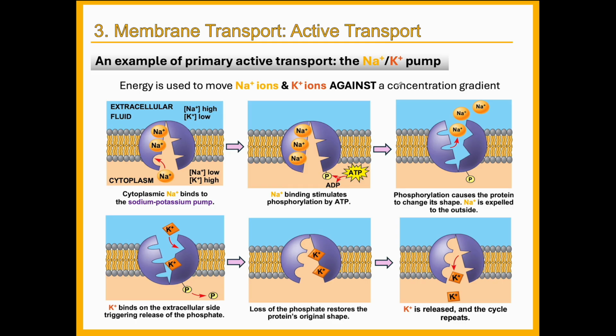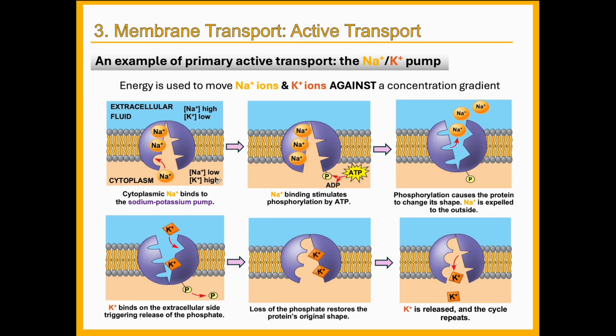So an example of this, right? This is the same example. I'm just showing it to you in a different way. Energy is used to move sodium ions and potassium ions against their gradient. If you want to add it yourself, I want you to put a bunch of sodiums, many sodiums on the outside over here. And I want you to put many potassiums on the inside here, right? Because here it says sodium is high on the outside and potassium is high on the inside, right? This is the outside of the cell.